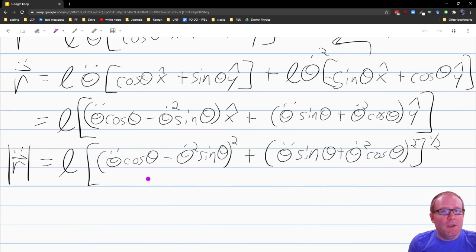So what I decided to do here was collect all of the x components together and all the y components together. So I have the big x component and the big y component. You might notice there's a nice symmetry there. I have a theta double dot, theta dot squared, theta dot squared. The only difference is where the sines and cosines are, right? That's what happens every time you do vector components and trig functions and derivatives, is that the sines and cosines just flip around who is where. It's real easy then to take the magnitude of this thing, because I can just do the Pythagorean theorem. So I take this x component squared, the y component squared, add them together, put the whole thing underneath the square root.